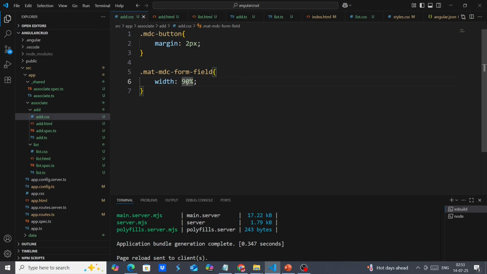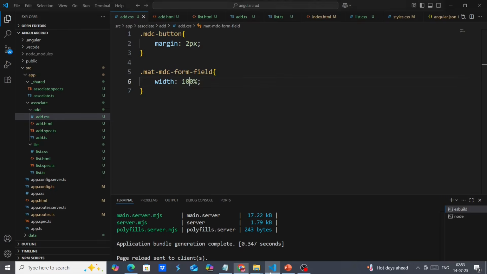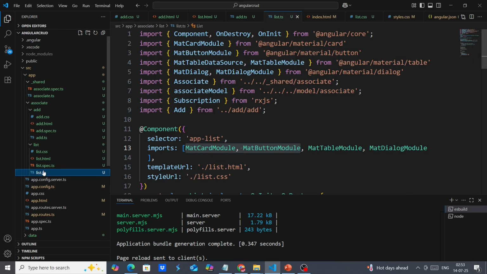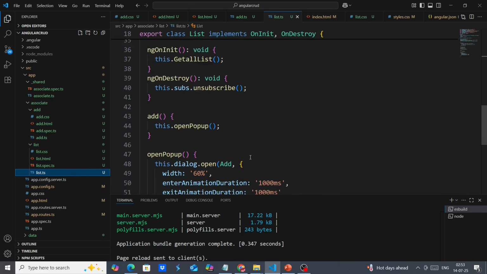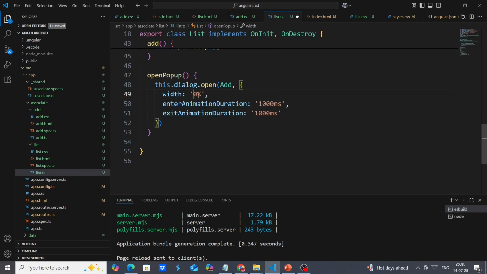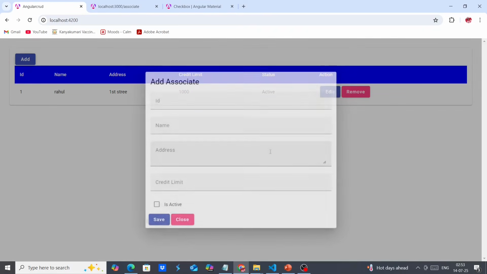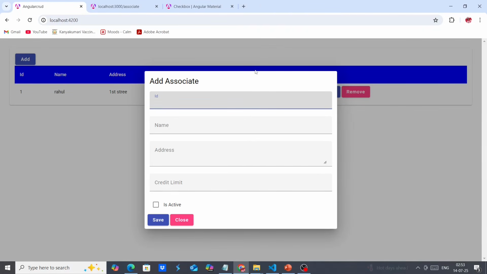Or else we can give 100 also, fine. Maybe if you want to reduce this a bit for our pop-up, we can adjust here. While opening the pop-up, maybe we can give 40% instead of 60. Okay. So now our design looks fine.